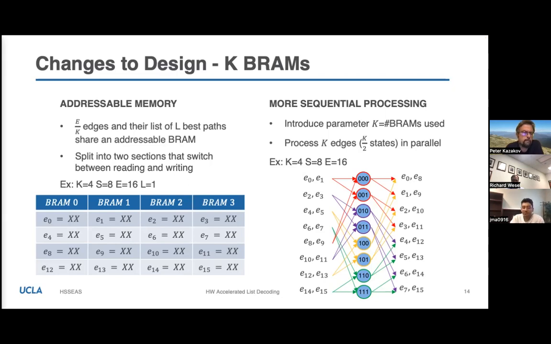Okay, thanks. Regarding the CRC bits, do you use it for error correction now, or is it error detection? In our design, instead of doing everything in parallel, we maximize the parallelism that we can do with the number of VRAMs that we're allowed to use. To do that, we add some sequential processing, and we also now shift to RAM addressed memory instead of a FIFO structure.